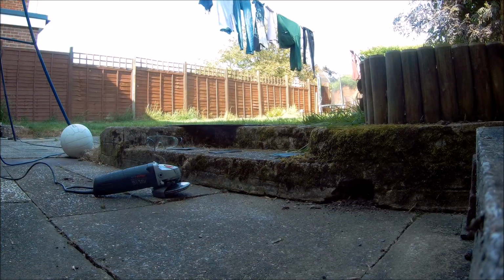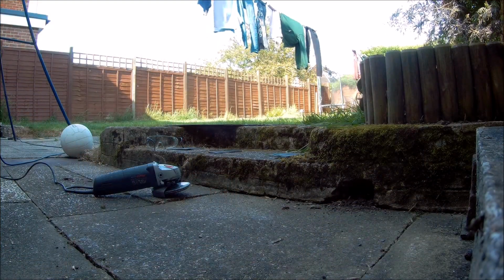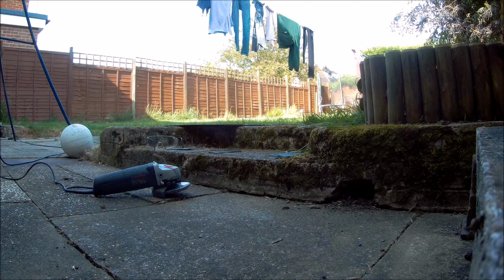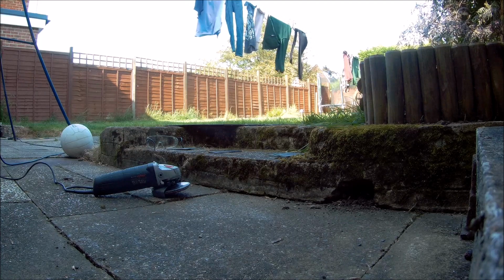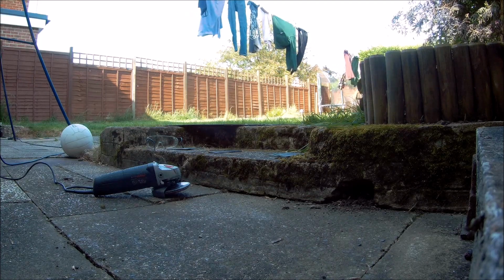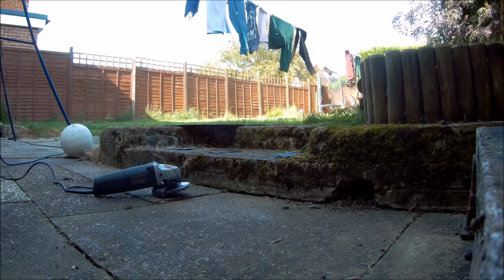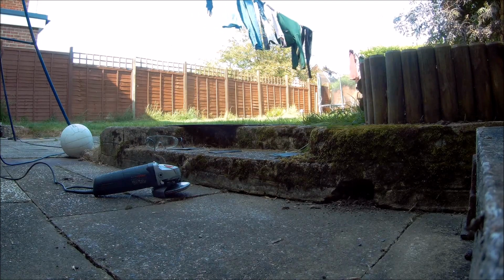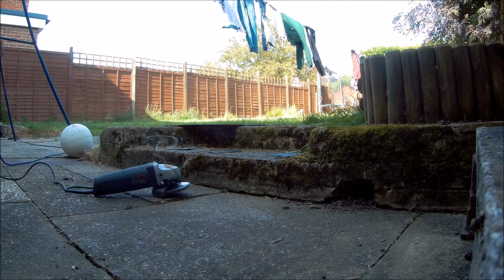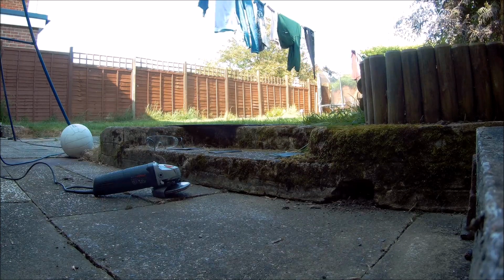Okay, what I'm doing here is making up some new spreader plates. I bought the roll cage second hand and it didn't come with the spreader plates at the bottom. I looked on Mini Sport and they want, I think it's 45 or 48 quid for a new set of spreader plates and bolts, which I think is a bit pricey. So I've just got some 3mm sheet steel, I've got some bolts anyway, so I'll make up my own spreader plates.